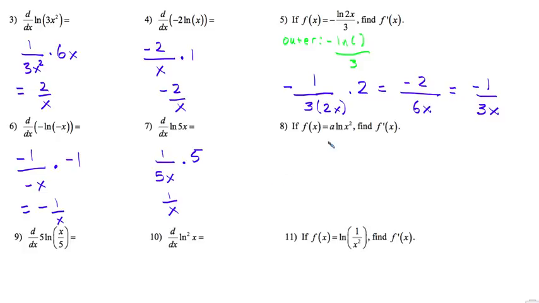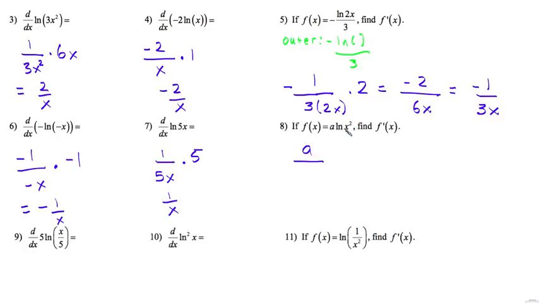All right, number 8, here we go. Log house again, this time with a variable. So our variable is testing us here to make sure we know what we're doing. Log house, here is the doubter. Doubter is a, stays in the numerator, and then everything in here goes in the denominator.